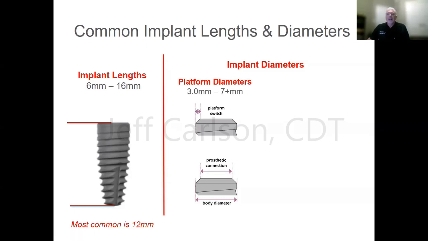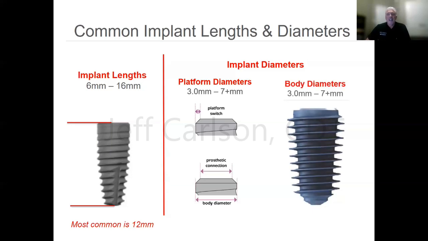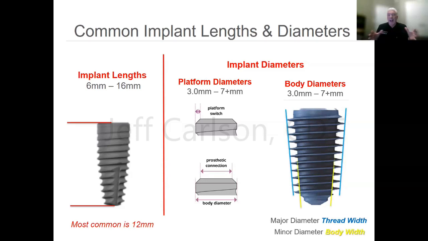So platform diameters can vary by implant manufacturer, but today we're seeing that you can get implants that have the same platform connection and a variety of implant diameters for the body of the implant. The other thing I wanted to point out here on the right, as far as the body of the implant itself, is that there are really two diameters you want to take into consideration.